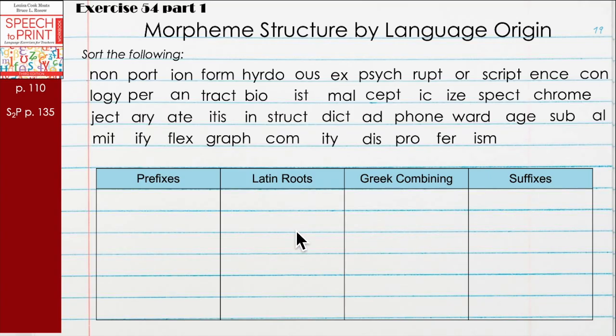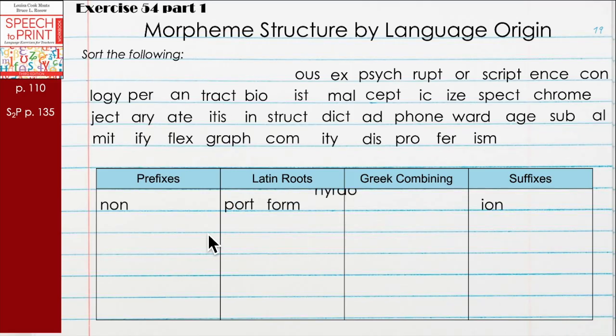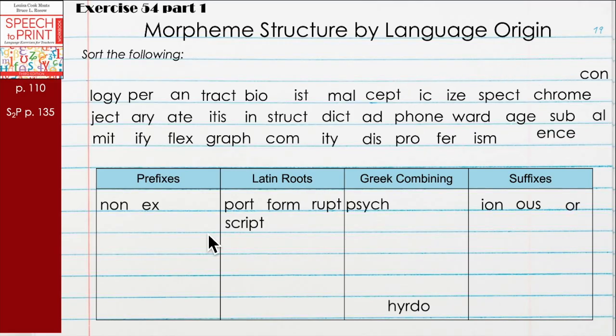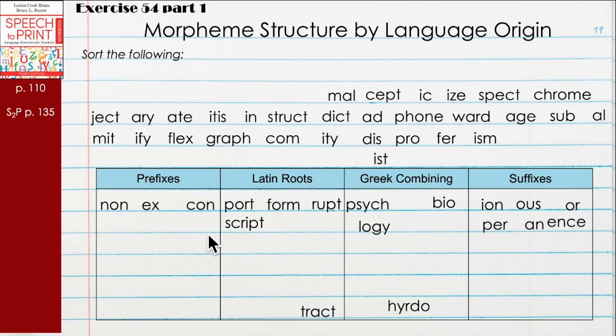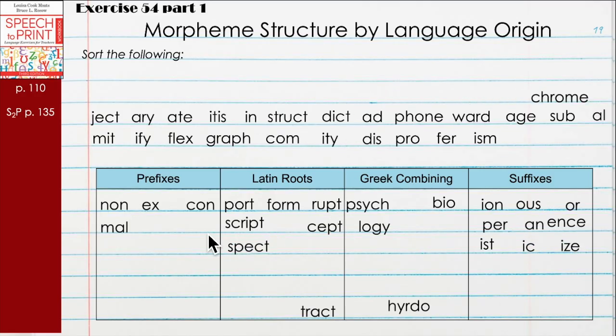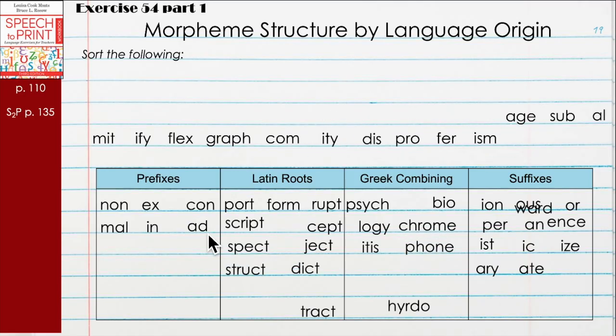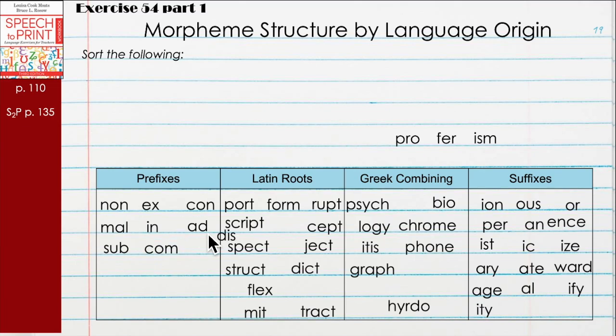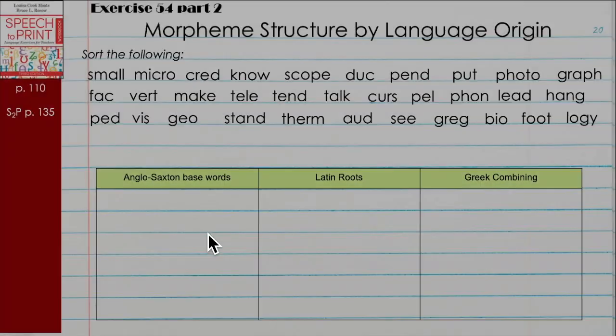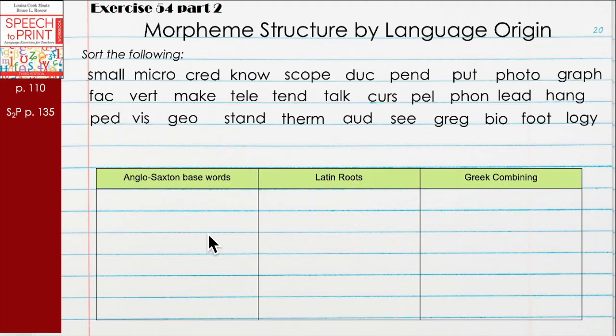So you had a chance to pause, and now let's check, see how you did. I'm going to go ahead and just click through, check through your answers and see if there's any that are confusing or don't make sense. Please feel free to talk to me if you're looking through at them and saying, okay, yeah, that's a prefix, that's a suffix, that's a Latin root, or that's a Greek combining form. It really is getting familiar with what they do and how they work. And listing them like this is not the most efficient, to be honest. Same thing, here is a chance to look at Anglo-Saxon base words, Latin roots, and Greek combining forms.